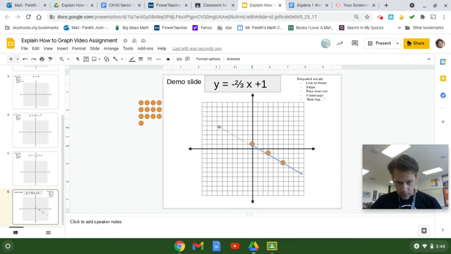let's see. I got to make sure I get it right. It's going to look like that. So you know what? It's a little bit off. So I don't really like the way that is. This needs to be a little bit higher. I don't like that. So maybe what we'll do instead is we'll click on this and I'm just going to extend this one out. See, that makes it a lot better. There we go. That's a lot better.